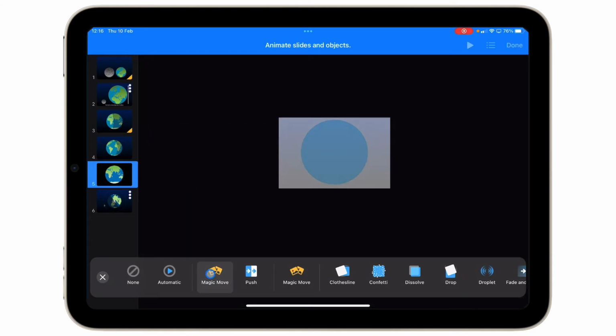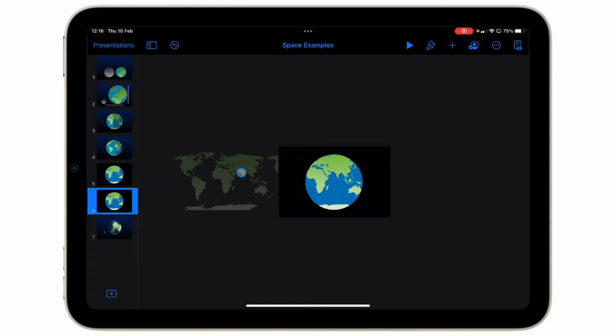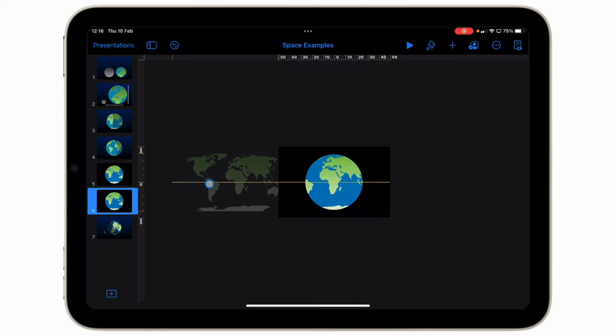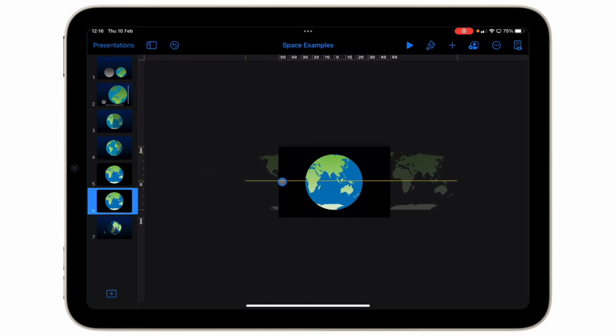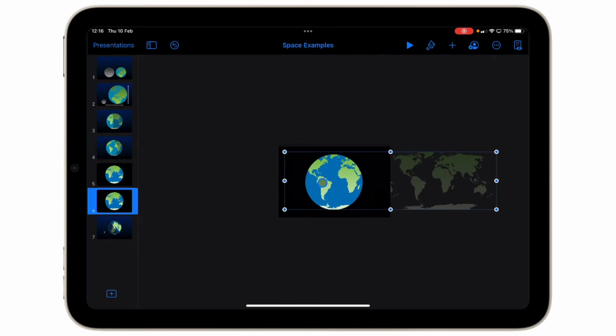Now, because this is a slide with another slide behind it, it's going to give me this kind of rough look. Luckily, Keynote is quite intuitive. When I tap done, it's going to duplicate this slide. So now, with magic move, I have my start position and my end position. My end position is just using the center line as a reference, take it across and put it there.